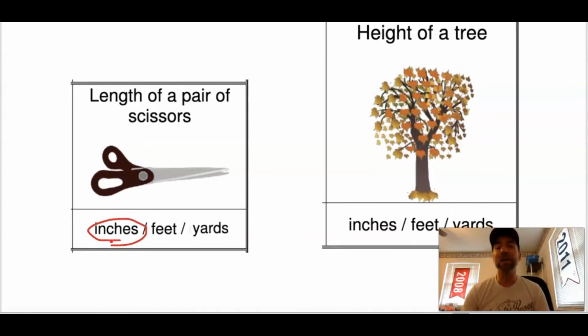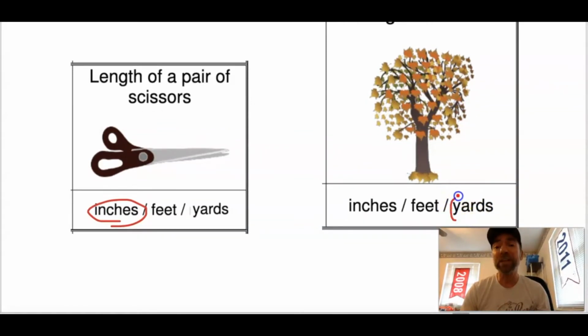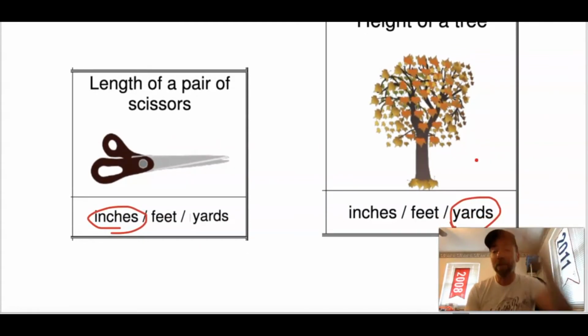And our last one here is the height of a tree. Now, I'm going to tell you that this is a really big tree. So would we use inches to measure the tree? Would we use feet, or would we use yards to measure this really big tree? Well, if it's a really big tree, you're right. We are going to measure in yards. Now, if the tree wasn't too big, maybe it was just a little bit bigger than the height of an adult, then we could use feet to get a really good measurement.